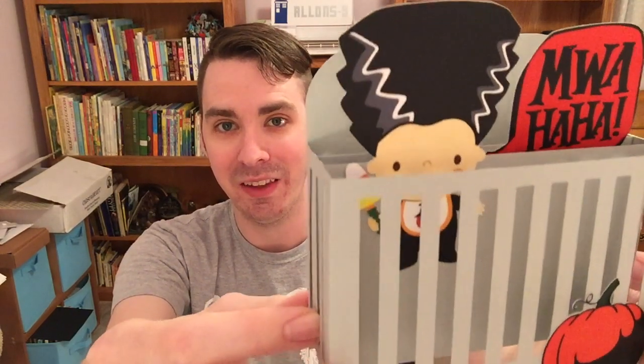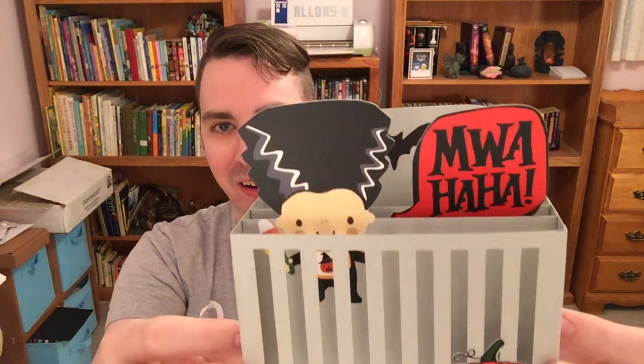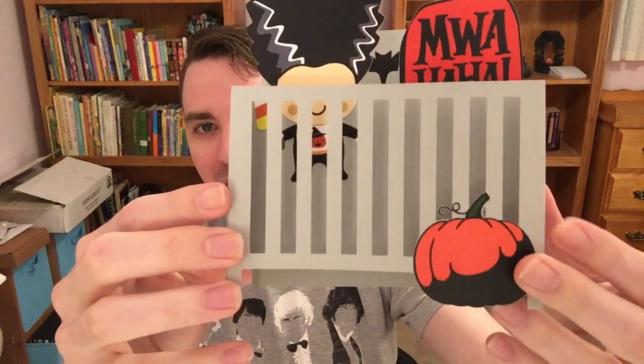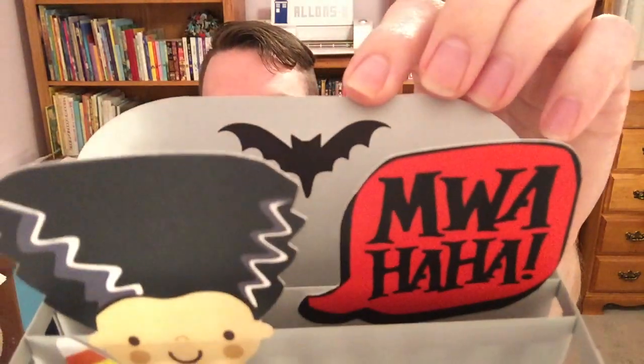My card has the Young Bride of Frankenstein baby, and it has the little candy corn rattle. There's the little pumpkin on the bib and of course the hair — you can't miss that. And then we have the Mwahaha coming from the baby. I also did a pumpkin sitting just outside of the crib. On the back, I had my Cricut Explorer write 'something wicked this way comes,' which is a very famous quote. Back here on the back of the crib is a cutout of a bat. I actually cut this out and since there's black paper on the back, you can see the black paper. Super cute card and I'm really pleased with it — let's go ahead and put it together.